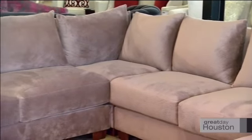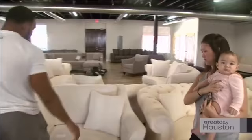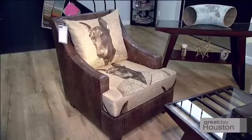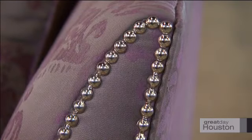So it sounds like custom-made furniture. When you say custom-made furniture, a lot of people say, "Now look, I can't afford that." But you need to go back to the fact that you are the one actually making it. And if you're actually making it, you cut out the middleman, and that cuts out a big chunk of the price. Correct. Here you can get a sofa customized to your liking, your color, your texture for $699. You can get a customized chair for $399. Hundreds of colors, hundreds of textures.